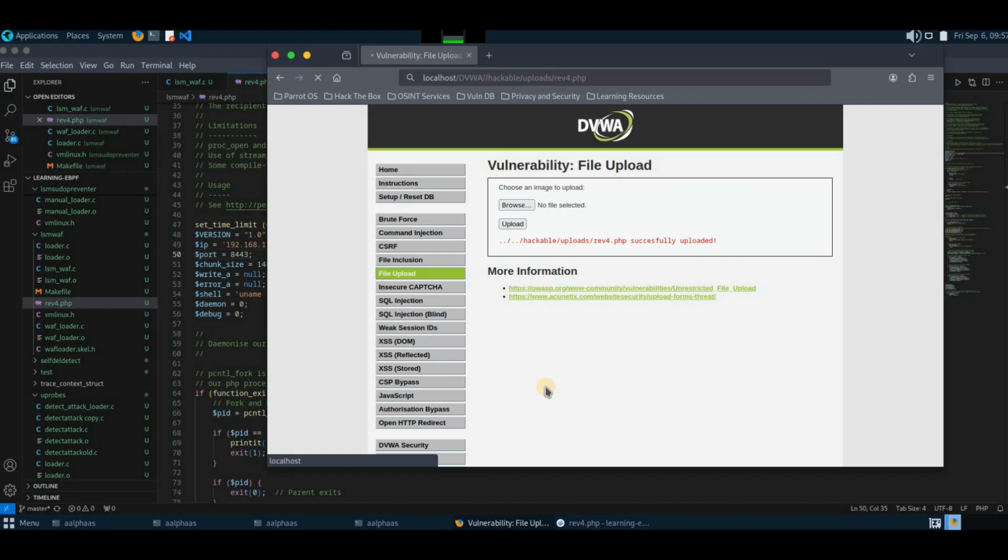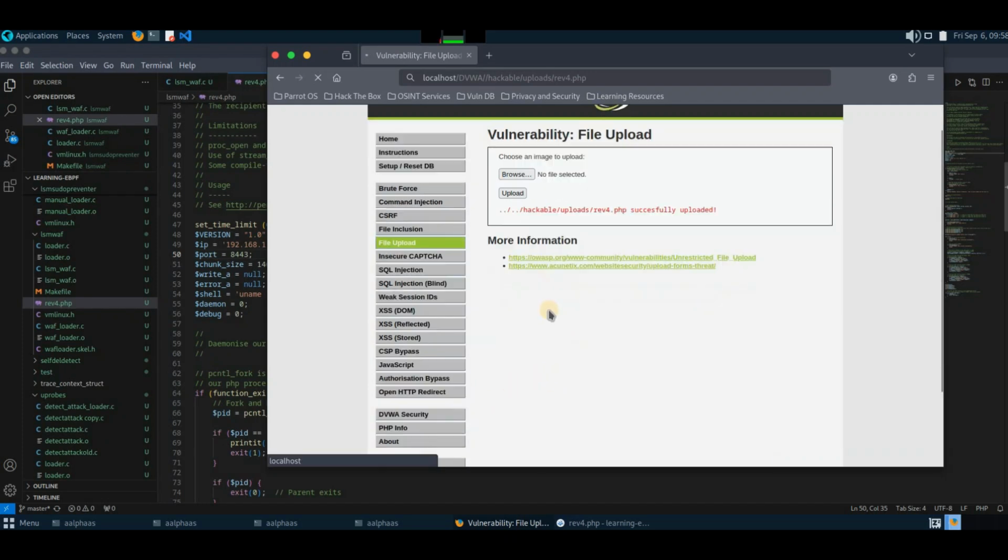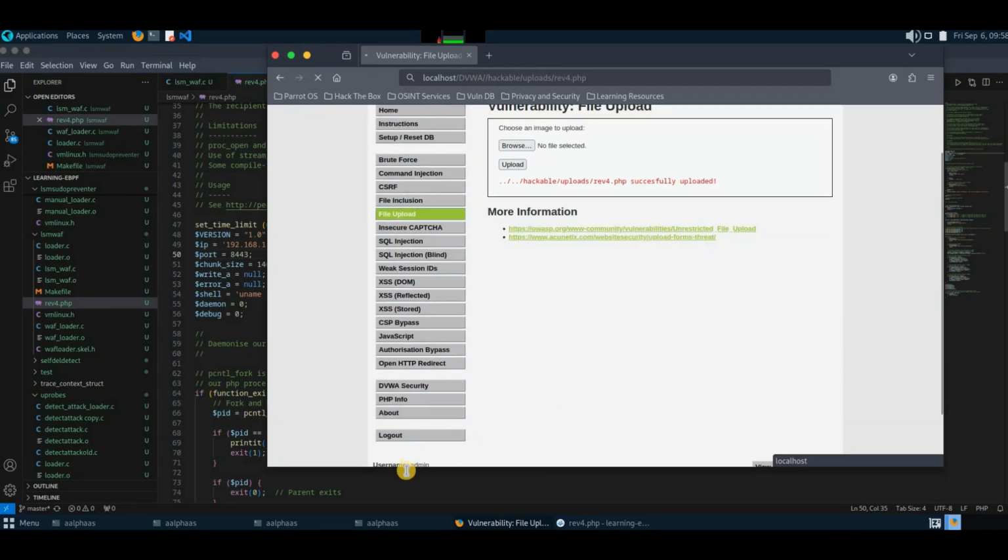There are two types of backdoors we uploaded now. One is the reverse shell, and the other is a hidden file that does the same thing, executing shell commands. So all these things come into the system level. Here we are going to put our hook and block all these attacks.